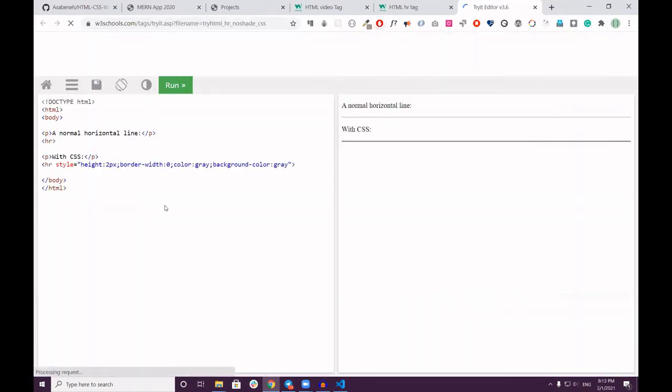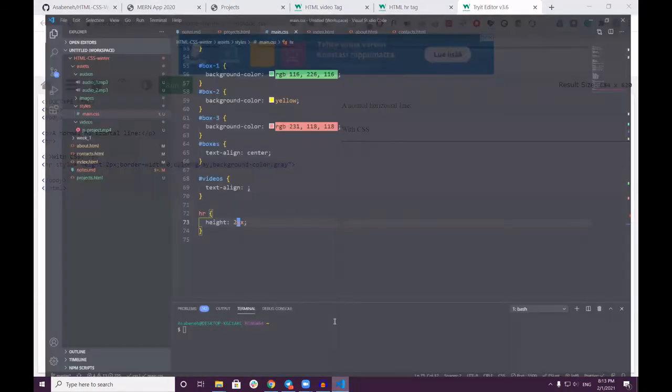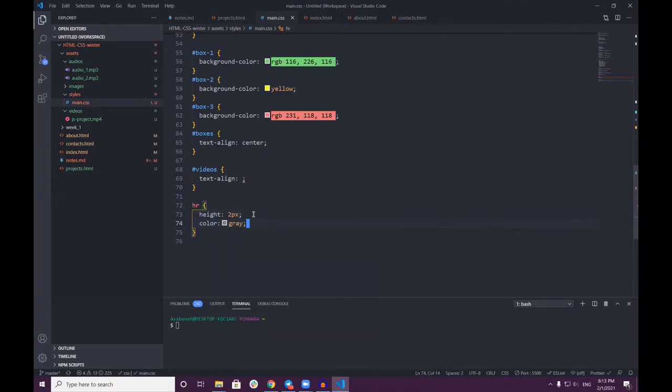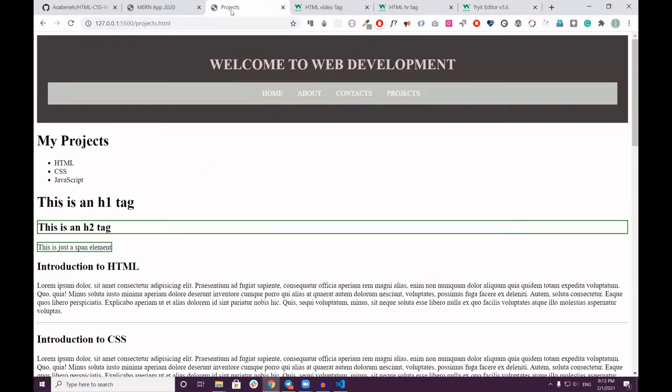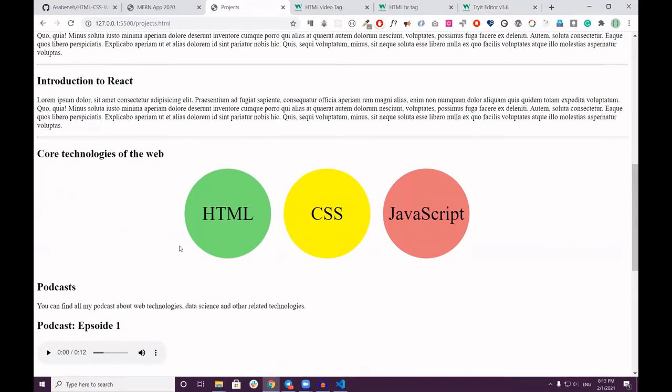Let's see the color of this. The first one is, as you can see, normal, but this one has height 2 pixels, border width 0, color gray, and background color. So you can give it color gray, and don't apply many changes at the same time, because you don't know the effect.